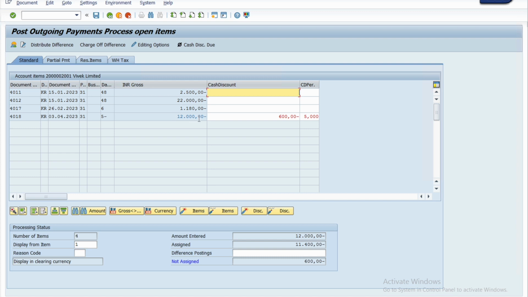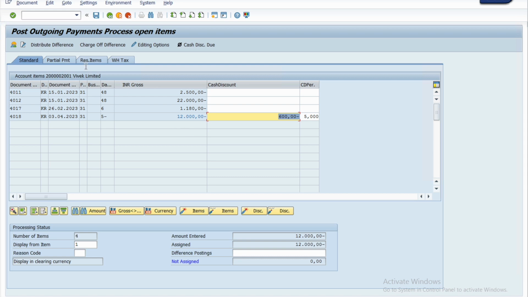So you can see this is basically active as of now, and a cash discount which is coming 600 rupees right now. So here we are not going to give any cash discount as of now. So what we will do is we'll double click on this red 600 rupees. So just double click. Now you can see here not assigned is basically 0. Earlier it was showing here itself 600 rupees. So when not assigned value is 0, it means the document can be posted, nothing is wrong in the document.